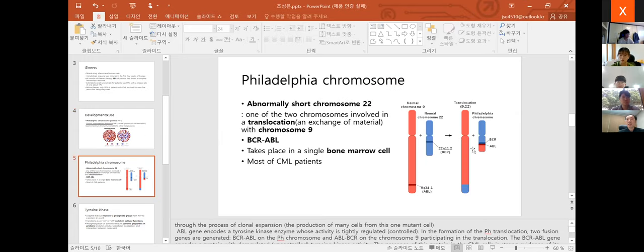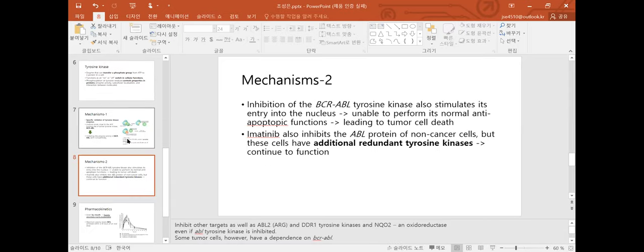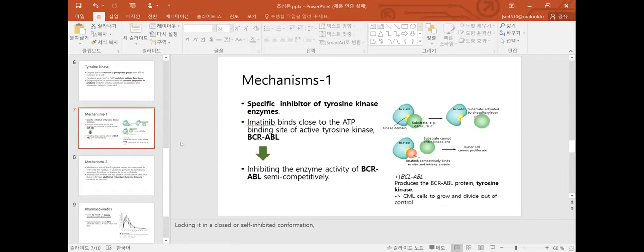And the mechanism of selectivity is from this very unique mutation by translocation. And the name of that chromosome is the Philadelphia chromosome. This is a very famous story. And in the middle of the whole presentation, someone mentioned, this Gleevec is binding to which site, do you remember? ATP binding. ATP binding site, okay.